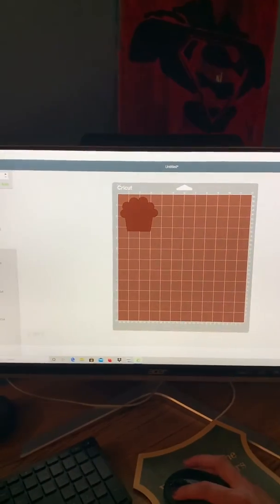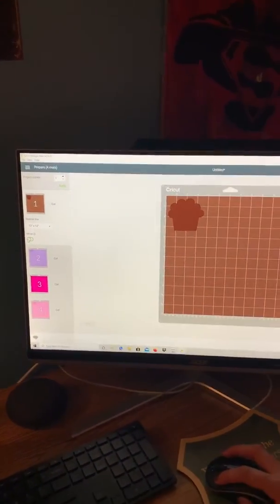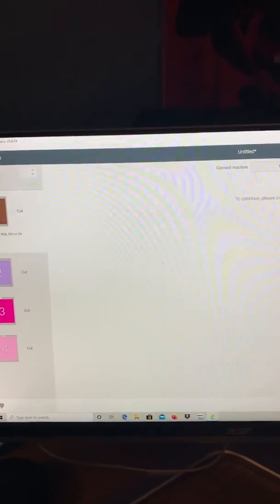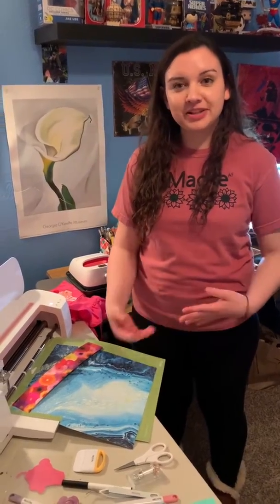So we're going to go ahead and click Make It. Make sure you mirror your images. That's what I meant to say. And then go ahead and press Continue, and it's connecting to our machine. So the next step will be cutting our vinyl. And now that we know our dimensions, we're going to cut our vinyl.